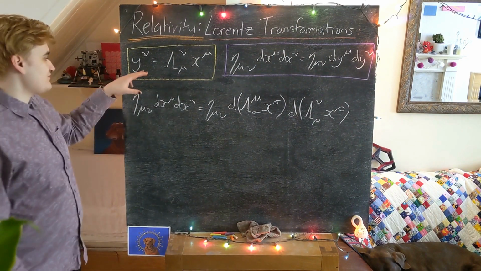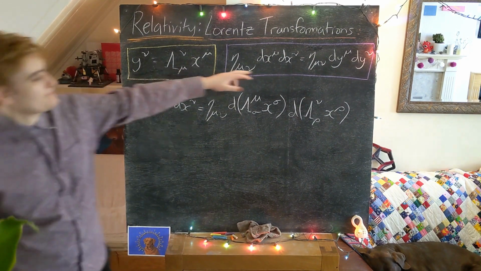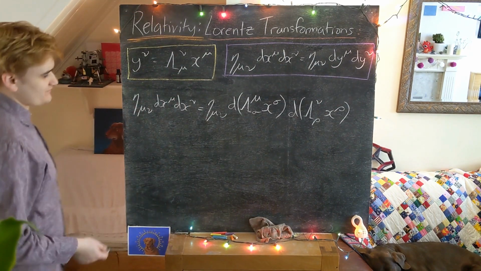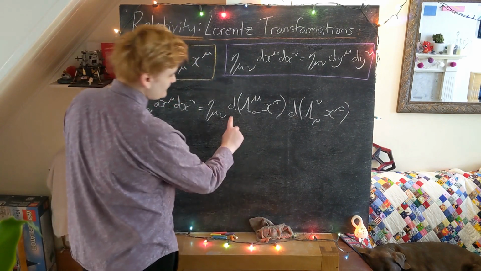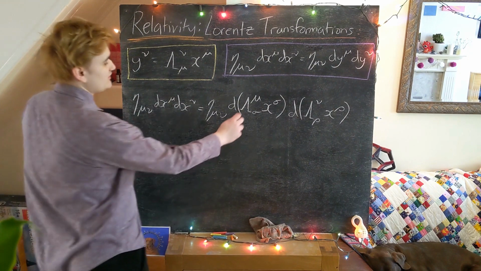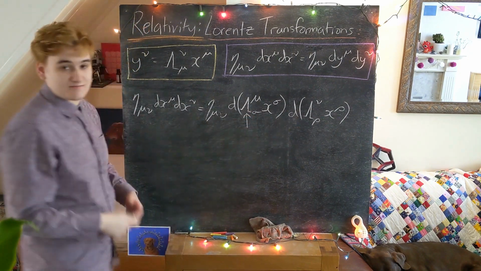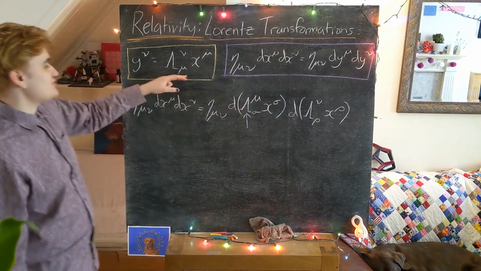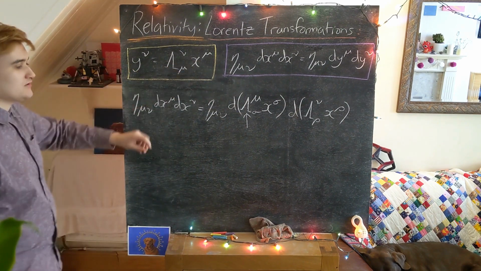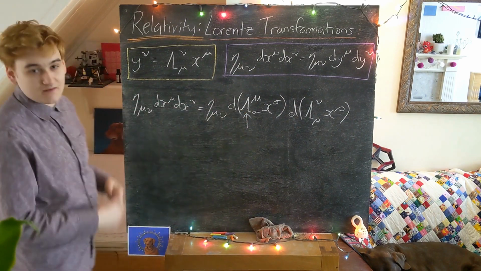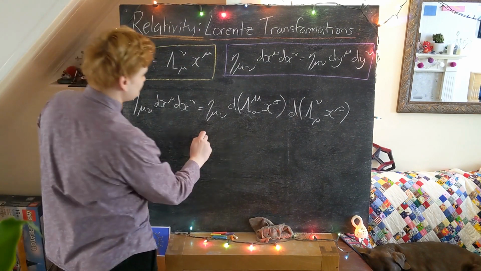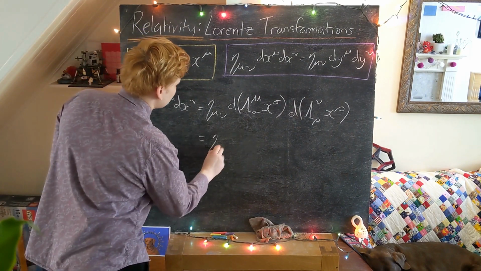So all I've done is just simply substitute in this expression over here, and now what we have to do is just compare these two expressions. Well, this d, the exterior derivative operator, is basically not going to see this lambda matrix because this lambda matrix is just some set of coefficients. It doesn't depend on the coordinates at all. So the exterior derivative isn't going to have anything to do with the lambda. So we can just pull the lambdas out and we find the following expression.